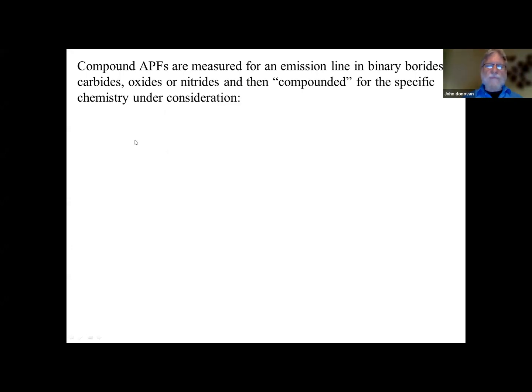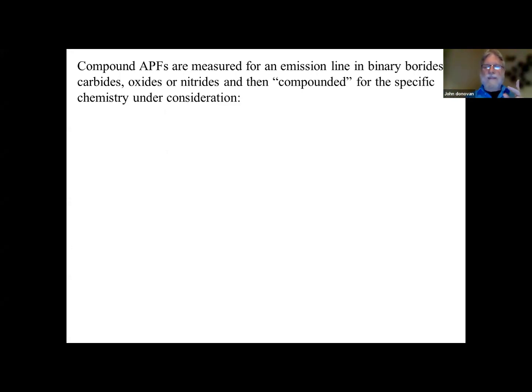Okay, so APFs are measured. Compound APFs are different than specified APFs. A specified APF is where we have a particular unknown and a particular standard, and we measure the peak shapes in both, and we calculate a correction factor for that unknown using that standard. Now we're going to do something different.